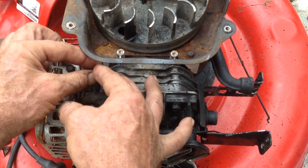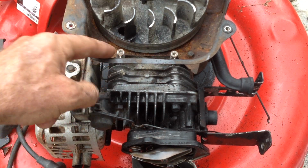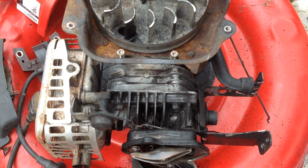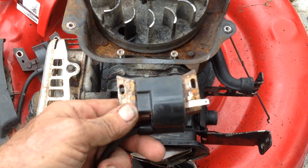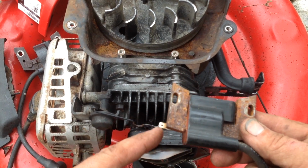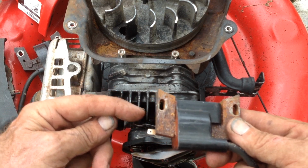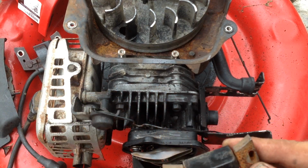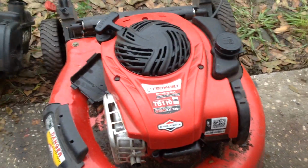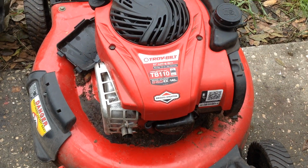So this connector here is just right for that big wide gap coil. On the 2016, it's a shorter coil and you don't need as much wire, so the connector was way down here on the 2016. So I think it had the right coil on it to begin with, the shorty. Let's give it a try.